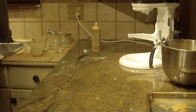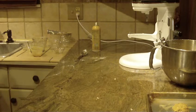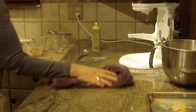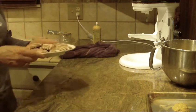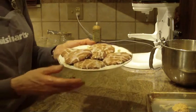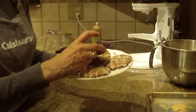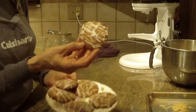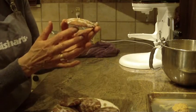Let me rinse my hands real quick. And I want to show you what these cookies look like once they're baked up. And this is how they turn out. As I mentioned, they will be a cake-like cookie. So they'll have a slight puffy top to them, as you can see on this one.